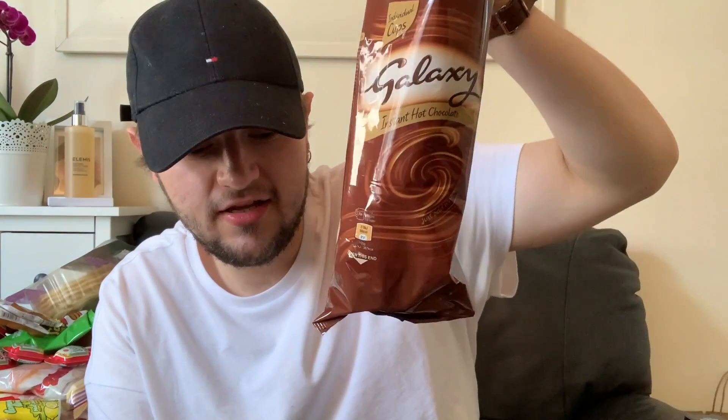The other day I was craving hot chocolate but we didn't have any. I normally like the individual sachets from supermarkets or the Cadbury's cups, but we didn't have any. In Home Bargains they only had the Galaxy individual cups — really good in calories, only 66 calories per cup. It did fix my hot chocolate craving.